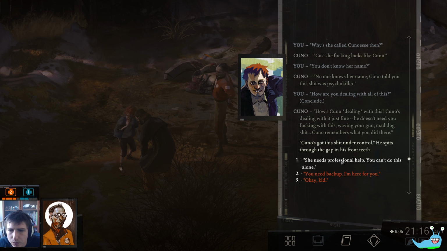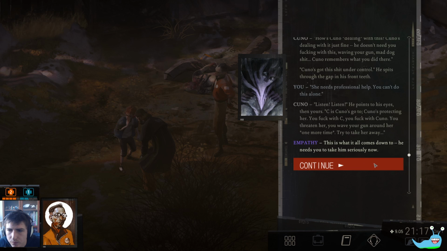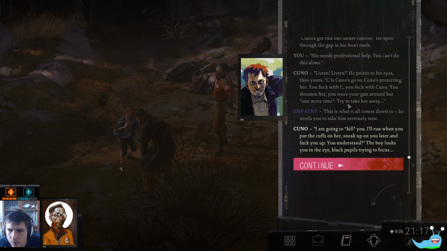He's the person to help. You can't do this alone. Listen, listen. See, it's Cuno's go-to. Cuno's protecting her. You fuck with C, you fuck with Cuno. You threaten her. You wave your gun around her one more time. Try to take her away. This is what it all comes down to. He needs you to take him seriously now.